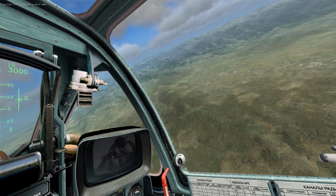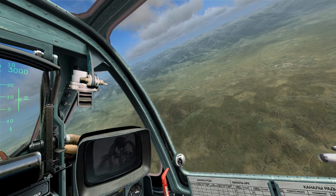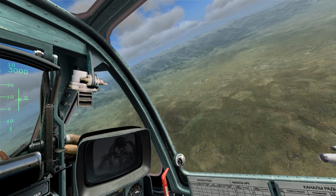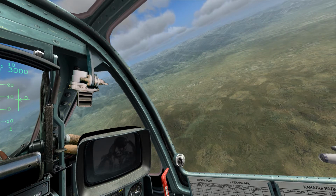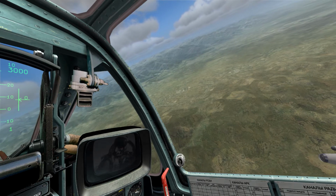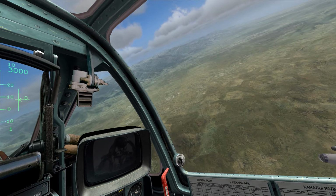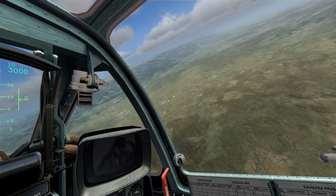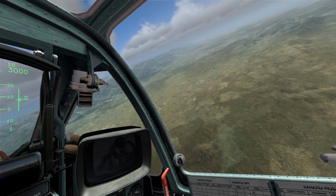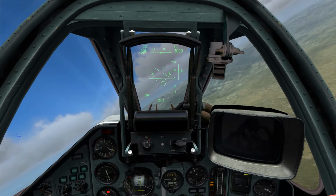Now your countermeasure keys by default are insert and delete. So the insert key deploys chaff, and the delete key deploys flares. And like I said, the chaff is good for radar-based weapons, and the flares are good for infrared-based heat-seeking missiles. There is a deploy countermeasure button, but I don't know what it is. If you are interested in deploying both at the same time, you are just going to have to read the manual or go check your control configuration to figure out what that button is.